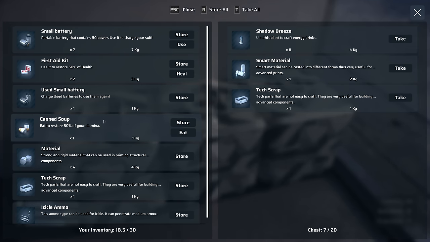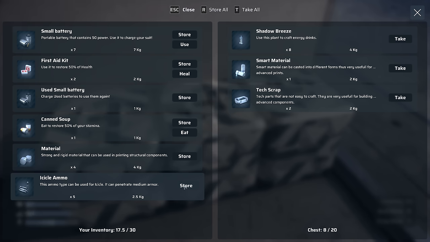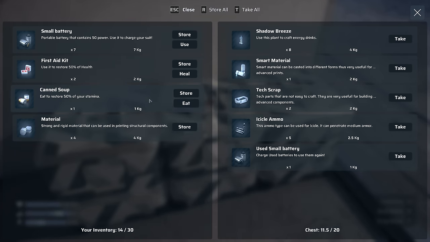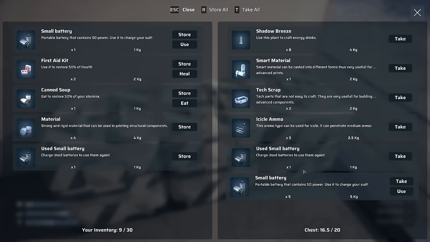So let me drop off the icicle ammo and all that kind of stuff. Store a battery. We have 7 normal batteries here, so let's store them and carry one. Oh no, carry 2. First aid kit, let's store one of them. No, let's heal. Canned soup, we'll keep that on us.